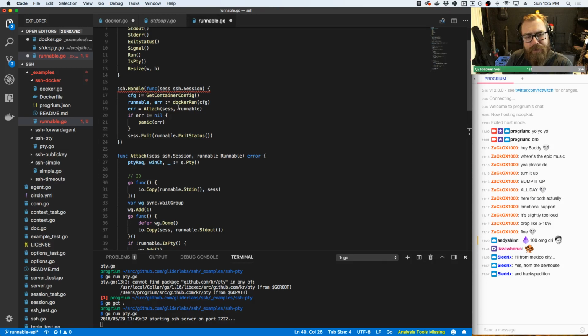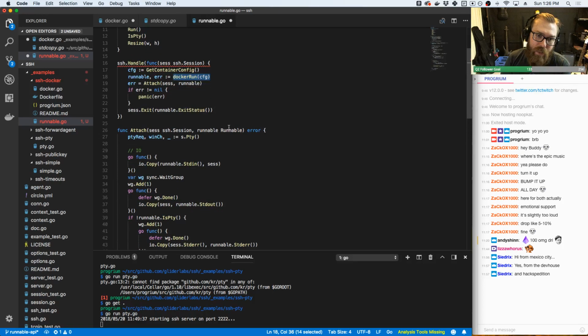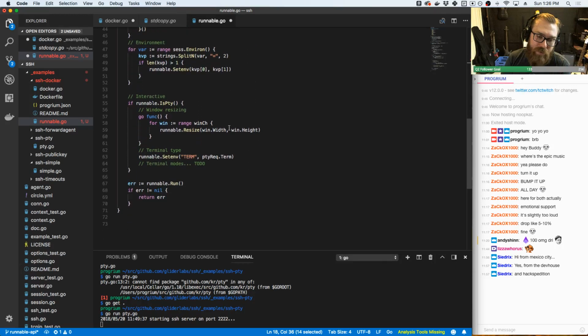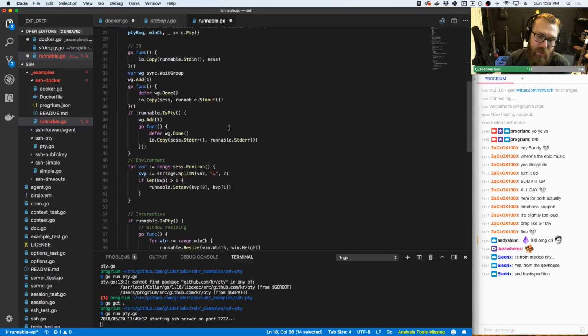And it would be interesting to make this real and then get Docker to run in our example to actually return a runnable. But then also to have a wrapper for exec command.